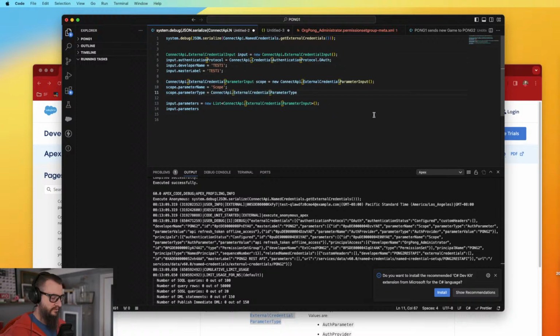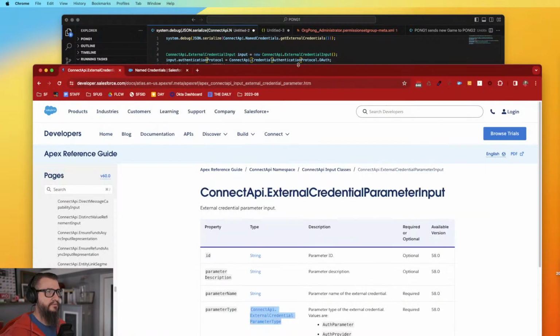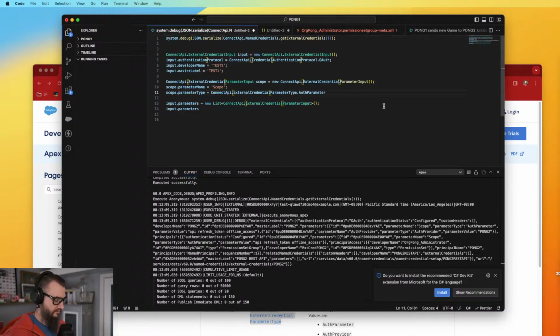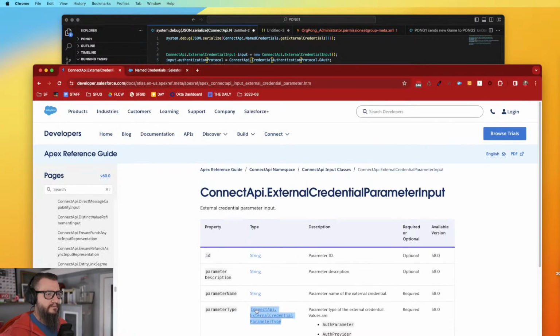Dot parameter type dot what? Dot auth parameter.